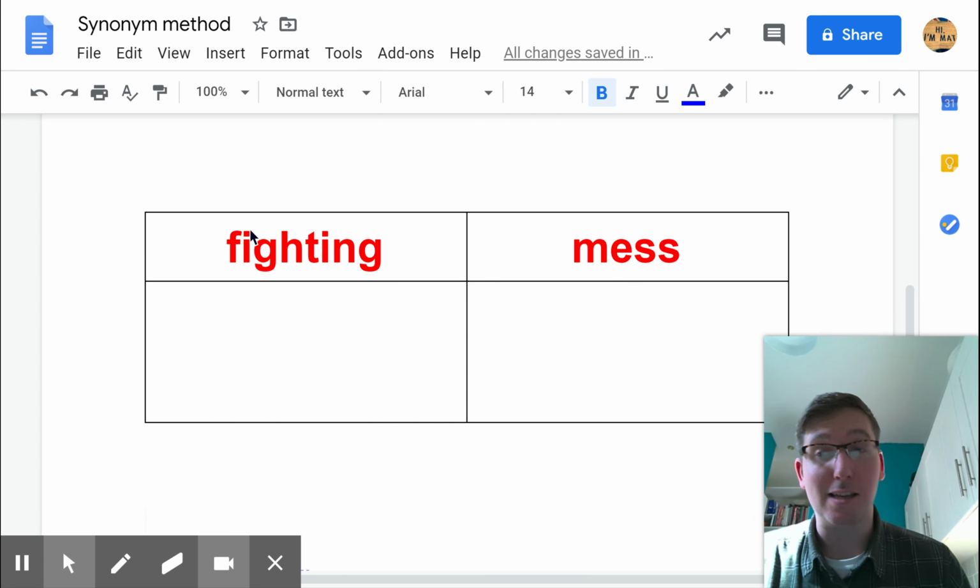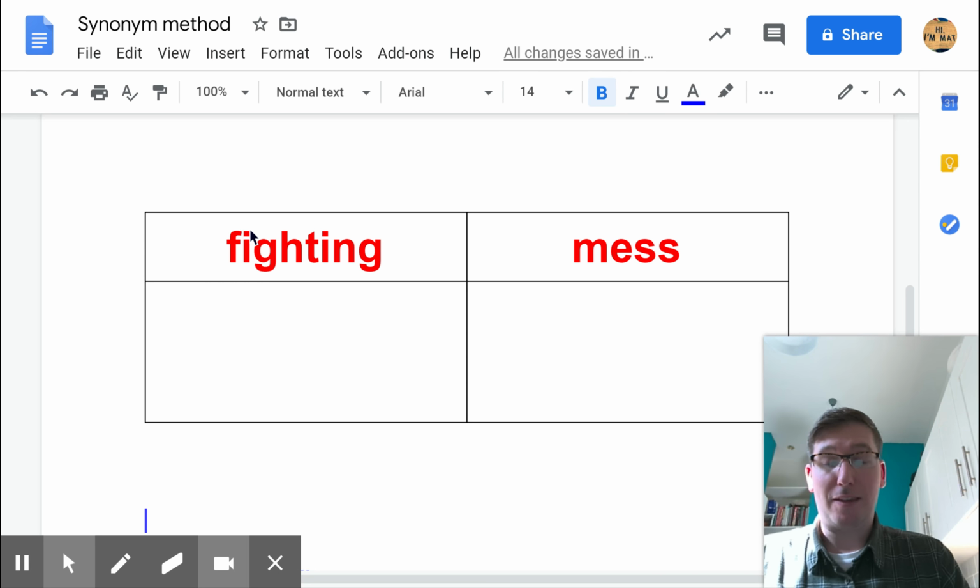You're just taking the icing off. You're just taking the candles off. Don't eat the candles, but you get what I mean. You're just taking the letters off. And this is what you need to do.